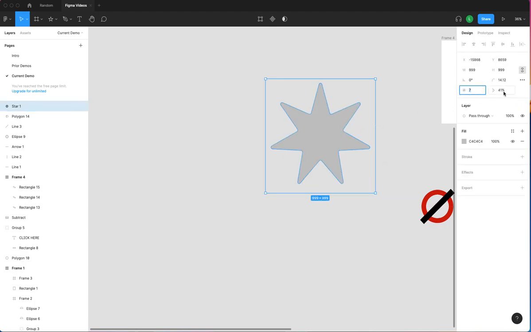So you can really customize this shape with these three options. And you can do this up here as well in the right-hand corner, where you can customize your radius, your angle, the number of points in your star, and the ratio, which is how much of that polygon, all the way up to 100%, all the way down to 2. So you kind of get the idea there. And I think that is it for shapes.